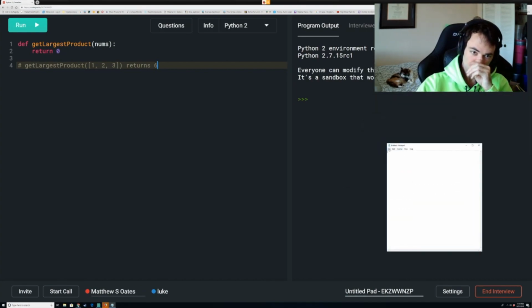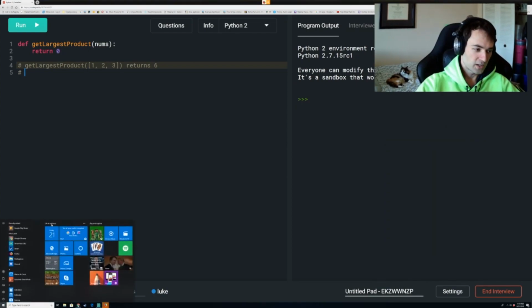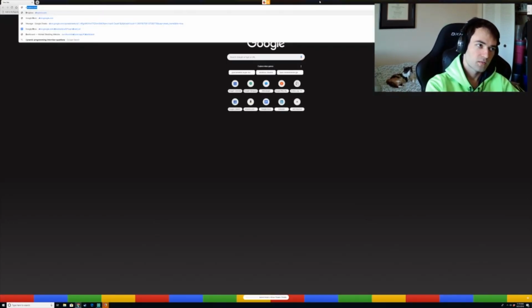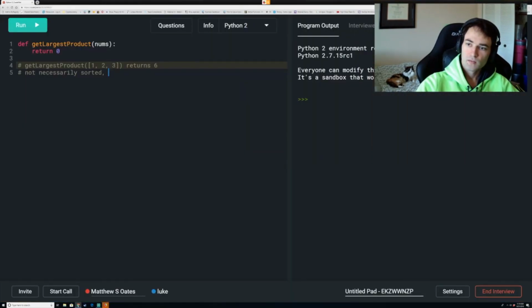Okay. And then I suppose the relevant questions would be, is the array sorted? The array is not. You can't make any guarantees about the order of values, so not necessarily sorted. And then presumably the numbers can be negative as well. Yes, exactly.